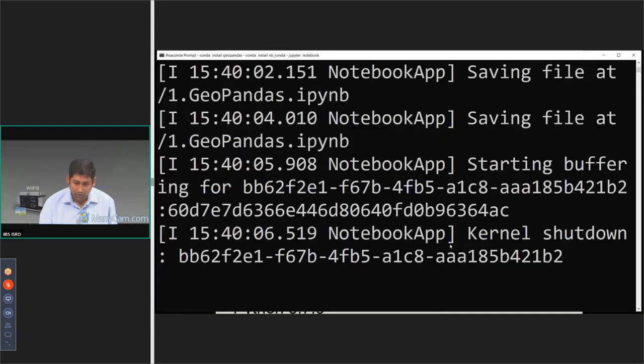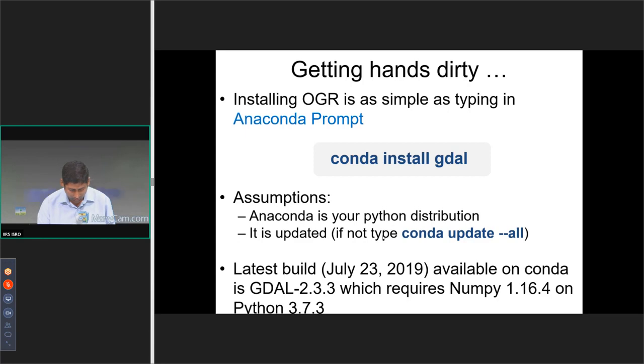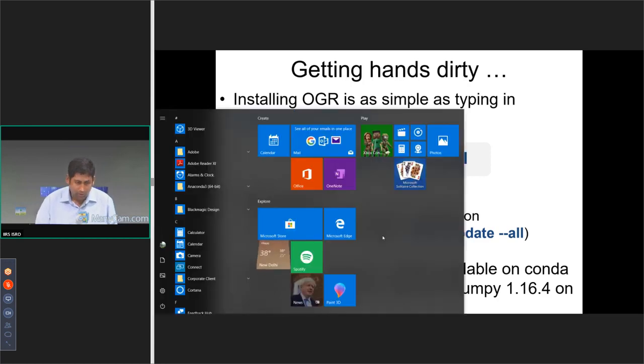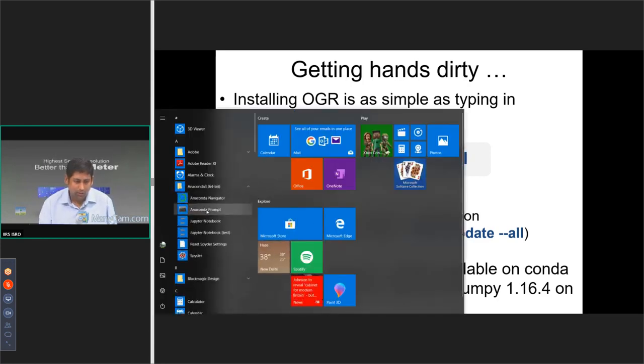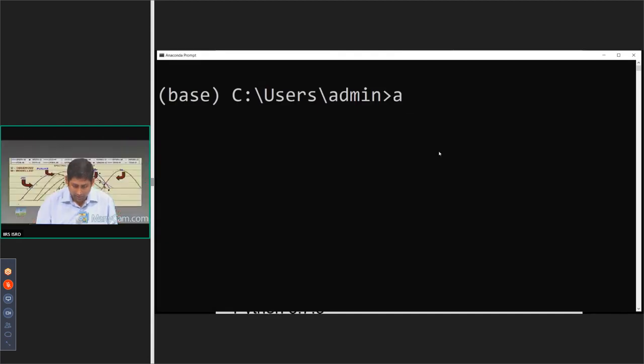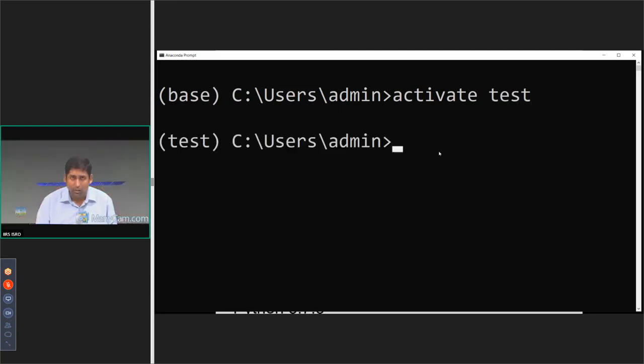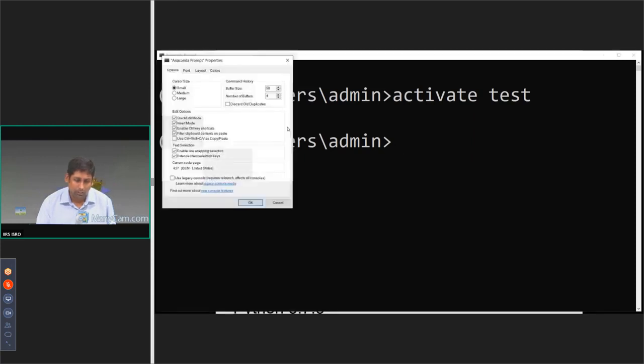Once you install Anaconda, let me start from scratch. In your start menu, you will see Anaconda Prompt. Go there and activate your environment, whatever environment you have. I have an environment called test, and this is very large, so let me reduce the font.